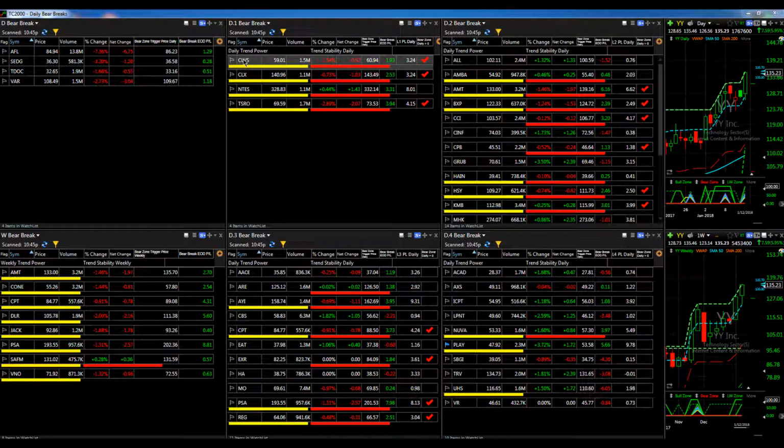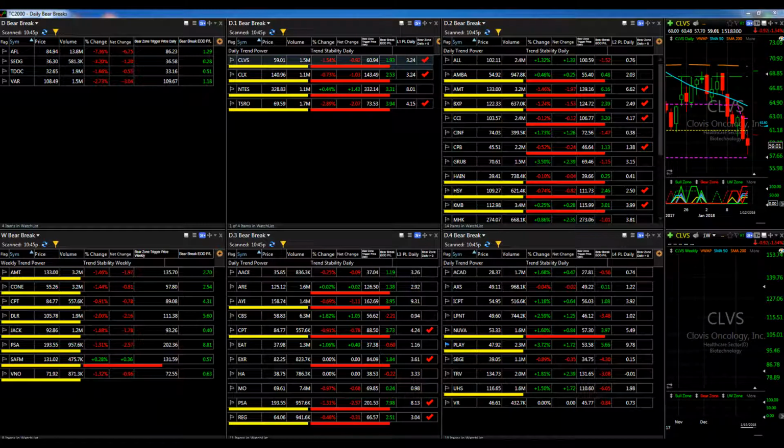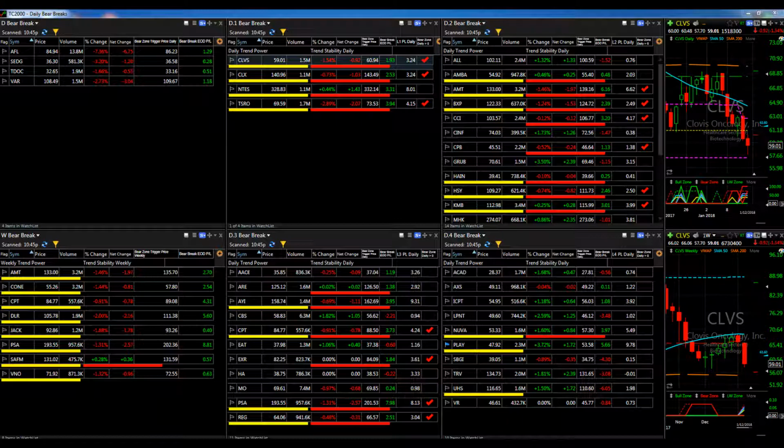This stock held support today. It broke in the bear zone yesterday. It's been really selling, but today I put this in at 57.80, I think, on the daily as support. Let me double check that. Yeah, it had an old low on the daily as it came down this morning. I've been watching it sell all week, and it had some old lows at 57.33 and 57.60, and I actually put it in the room right before it got there. 57.60 and 33 could be bounce points.